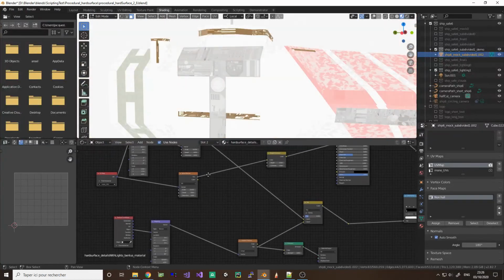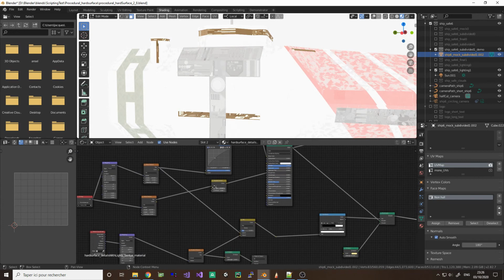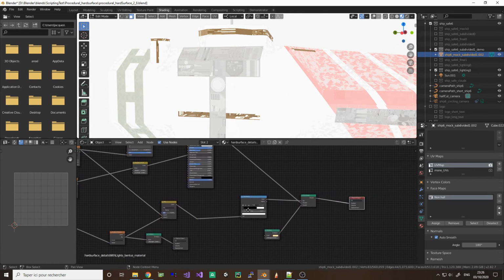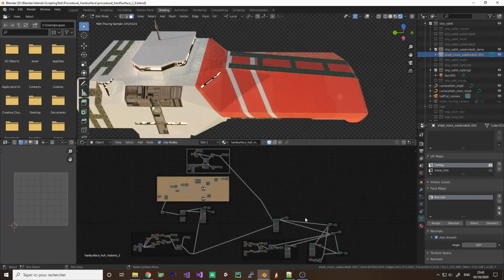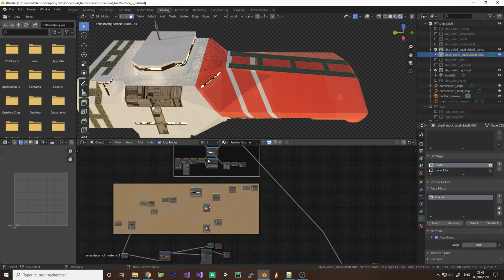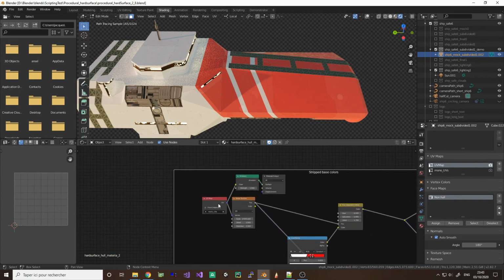For the material of the light areas, the same method is used, but instead of setting a color, it picks between a metallic or an emissive material. The hull material is a bit more complicated, but the use of the Mono UVs works the same.